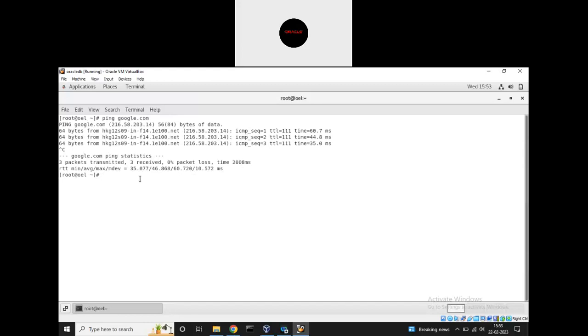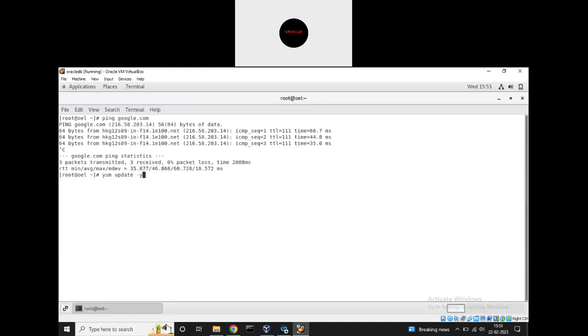Then we will run the first command, yum update -y. I have already done the yum update -y. It will update your Oracle Linux OS, all the packages up to the current version.